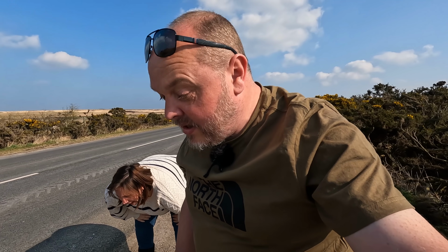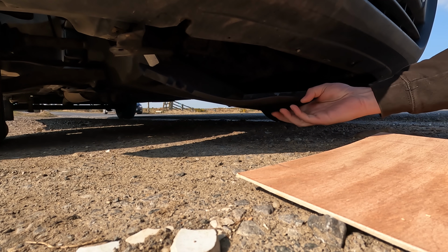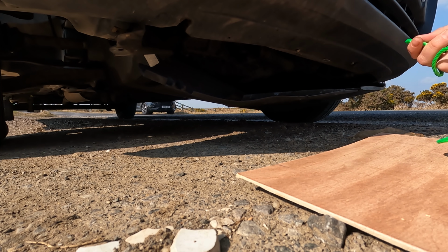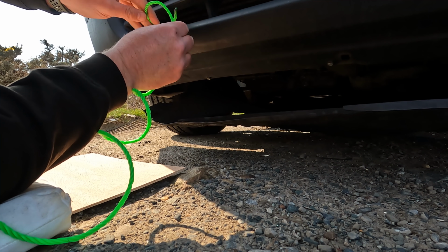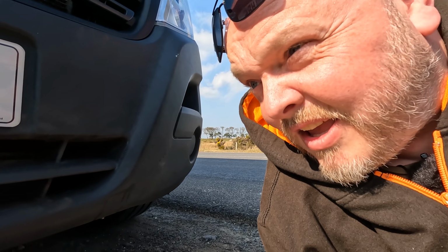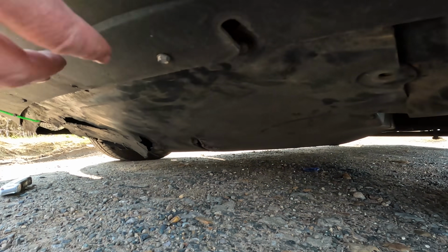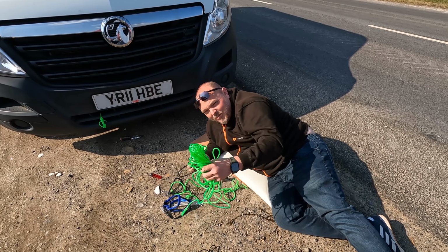We're on our way to Whitby, and I think it's just a bit of plastic, so I'm going to rip it off and chuck it in the back. It's really big, so I'm not going to be able to get it off from here. Got some string. Not supposed to be a bushcraft trip this, but sometimes you've got to improvise. Hey, we've bodged it. A little bit of washing line. Shoved it back underneath there, it had popped out, so that looks really worn, so this is going to have to be replaced when we get back. Good job I've come prepared, isn't it?